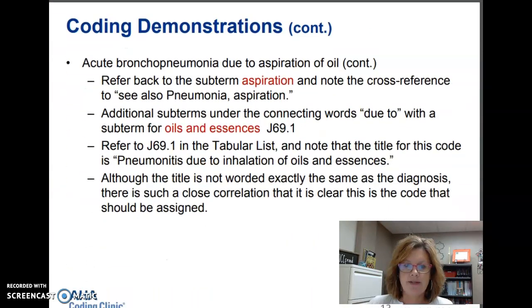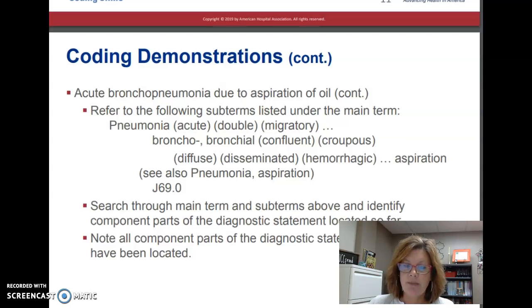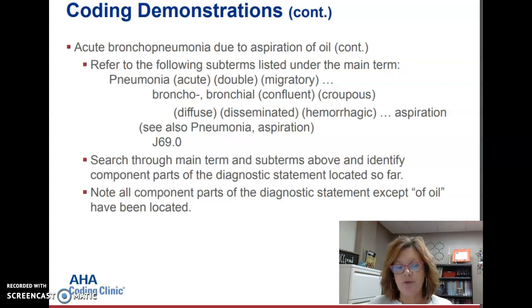All right, so again, we have acute bronchopneumonia due to aspiration of oil, which I think started up here. And this refers to the following subterms: pneumonia, everything that's under it, J96. You search through that main term and subterms above, and you identify the component parts.